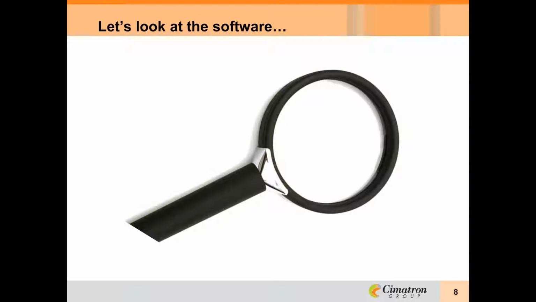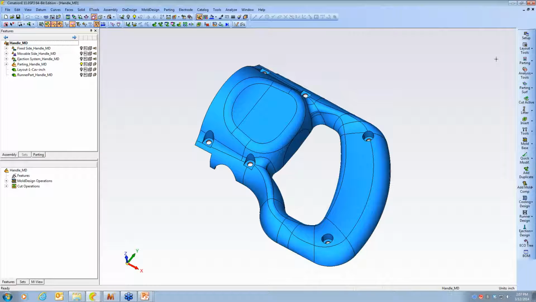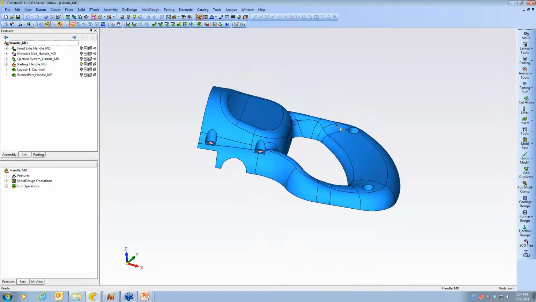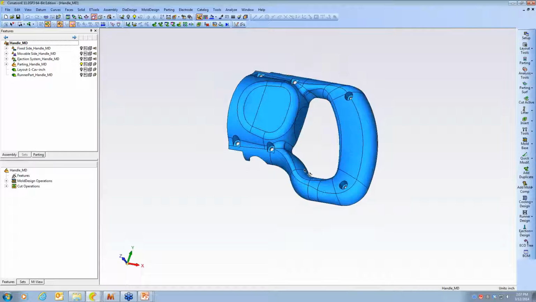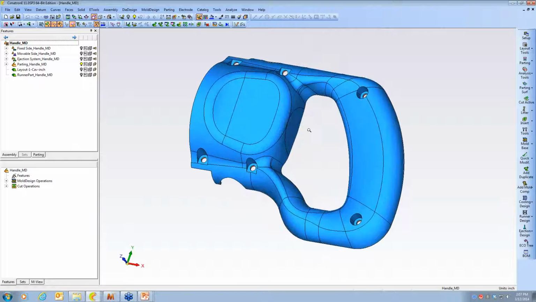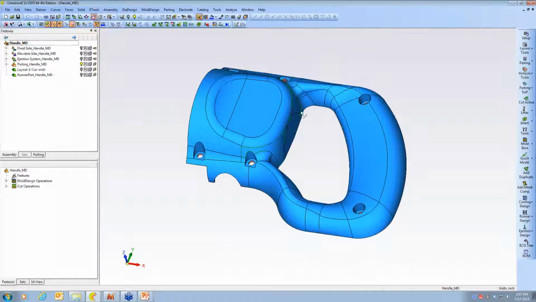So let's take a look at a few examples of injection molds and see what the particular needs for cooling them are. For that, I'm going to switch over to the latest version of CimatronE CAD/CAM system. So the first example mold design is one for a smaller part. This saw handle is representative of many plastic parts that are for consumer use. It's not too long or too deep, and it can be molded in a standard off-the-shelf mold base.